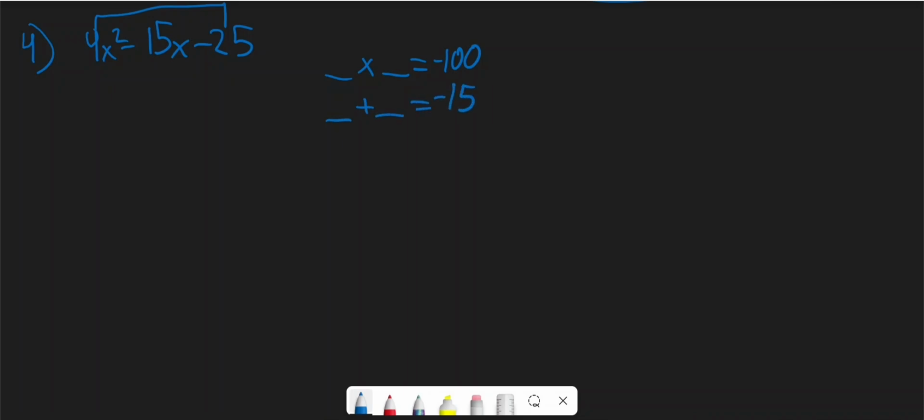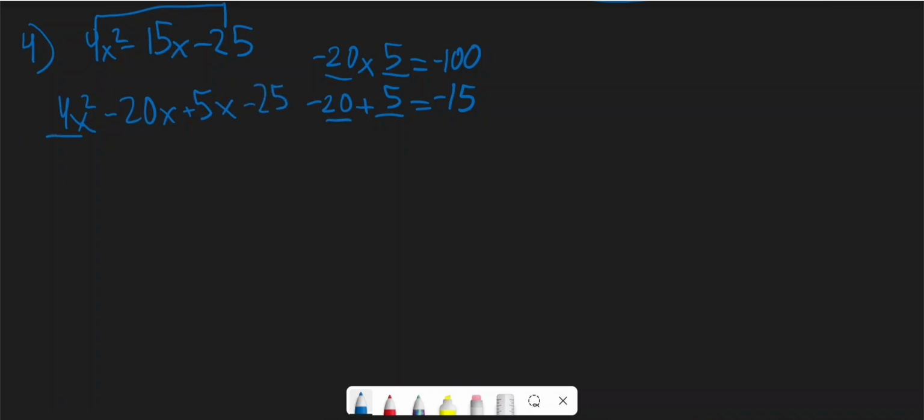All right, so the two numbers whose product would be 100 but whose difference would be a 15 would be 20 and 5. But of course 20 should be negative, because negative times positive gives you an overall negative, and negative 20 plus 5 gives you a negative 15. All right, so the first term comes down as is, and then let's put the 20 first, because 20 is compatible with our 4. We have a negative 20x, and then we have a positive 5x. And then bring down as is your last term, negative 25.